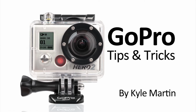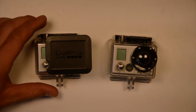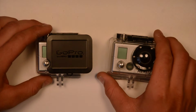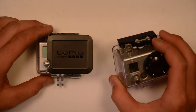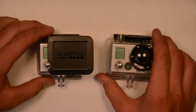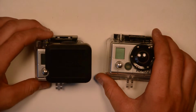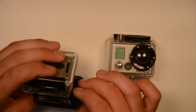I'm back with a GoPro tips and tricks video comparing the difference between the GoPro Dive Housing here on my left and the original GoPro housing here on my right. I think the right and left are going to be right on the video. I hope so. Anyway, the first thing that definitely comes to mind is the size of the lens.